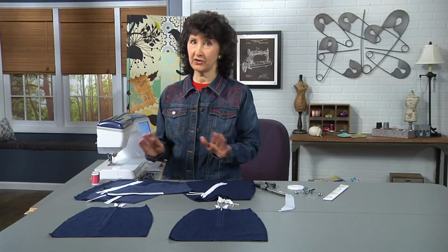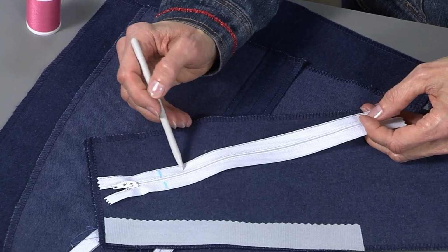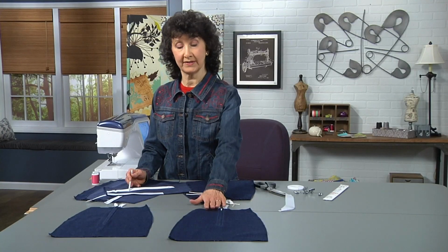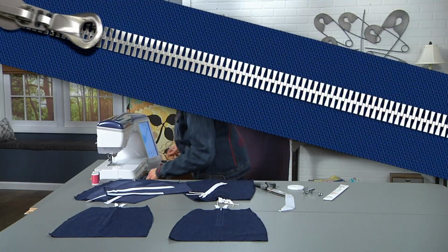The other big, huge tip that's really important is to always choose a zipper that is longer than what you need. So you're going to see how I sew it here today, and you're going to see the method to my madness. So we're going to do two zippers today. We're going to do a standard slotted zipper, which is this one here, and then we're going to do a lap zipper, which is one of my favorites. So let's move over to the machine and get started.